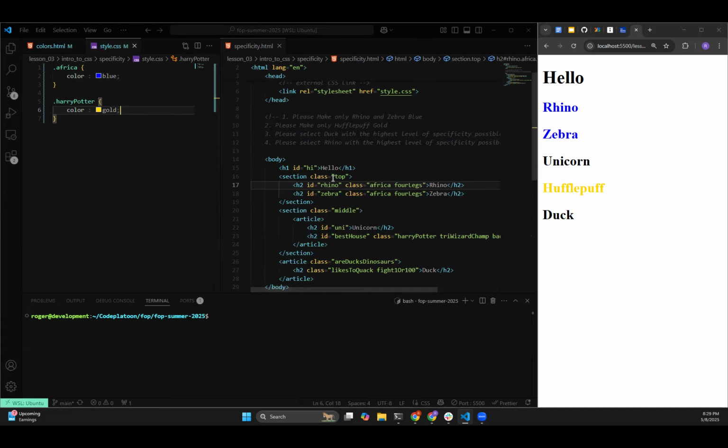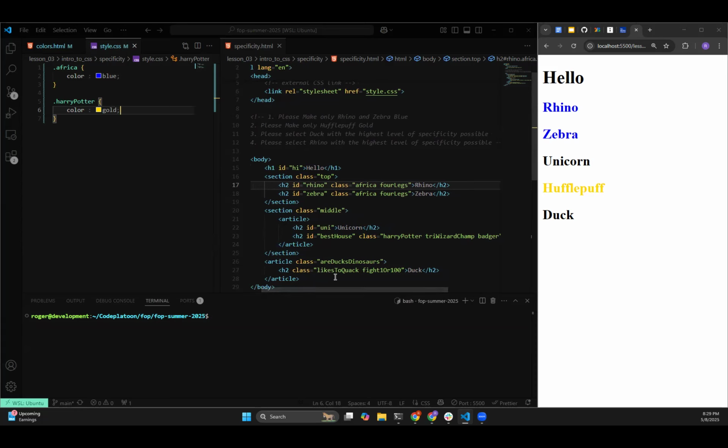There we go. Next was please make duck with the highest level of specificity possible. Technically, the highest level of specificity possible that it has right now is only class. Now, if I wanted to actually give it the highest level of specificity possible, I would give it an ID. So you could have done that, or you could just stick to this.